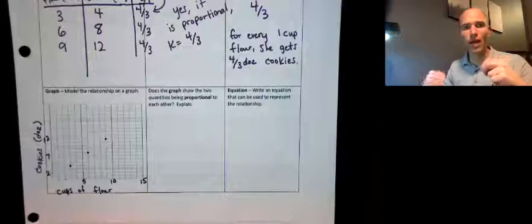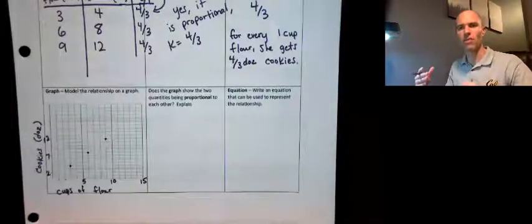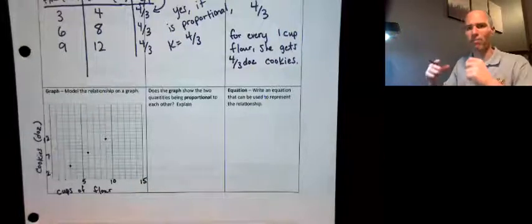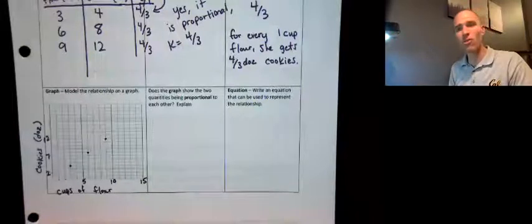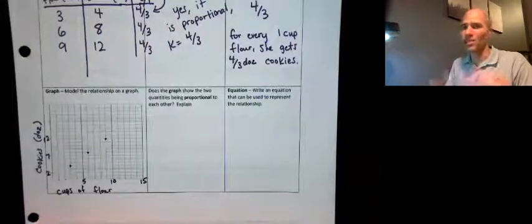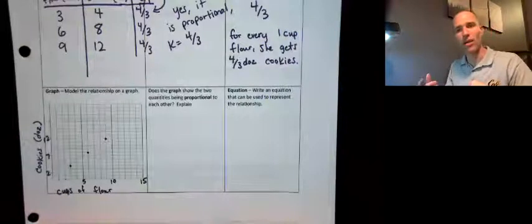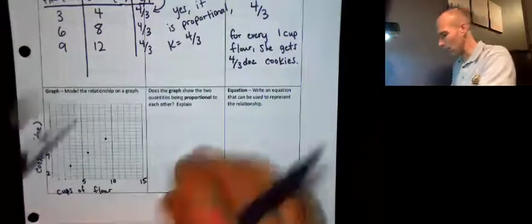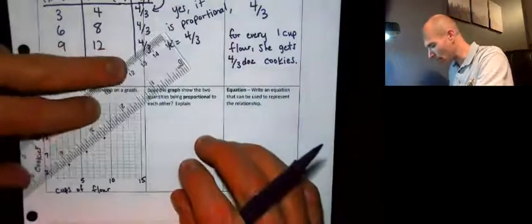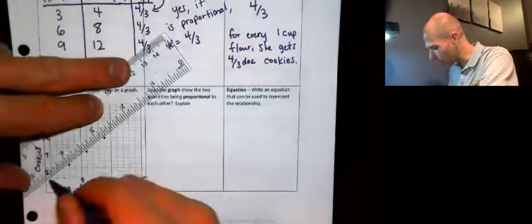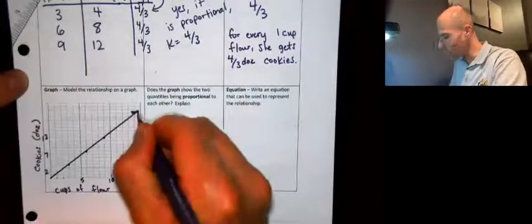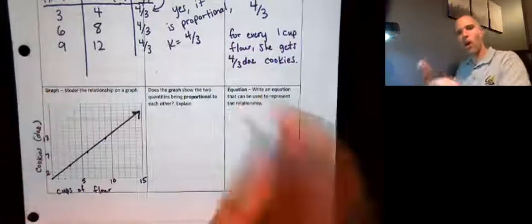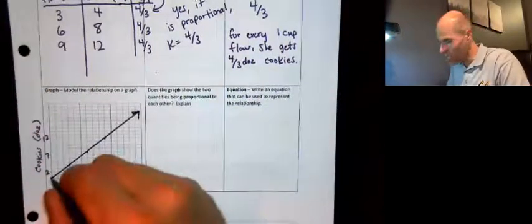Now, when I connect this line, I'm thinking about a cookie recipe, right? If I wanted to, I could make even bigger recipes. I could make the 12 cups of flour, 15 dozen batch, and I could make more and more. I could make a 1,000,000 cups of flour batch if I wanted to. I could also make no cookies. I could take 0 flour and make 0 cookies if I felt lazy one day. And so because of that, that's why we connect this line and we let it go off in both directions all the way, because this line represents more than just this table does. It represents all the possible recipes we could choose to do.